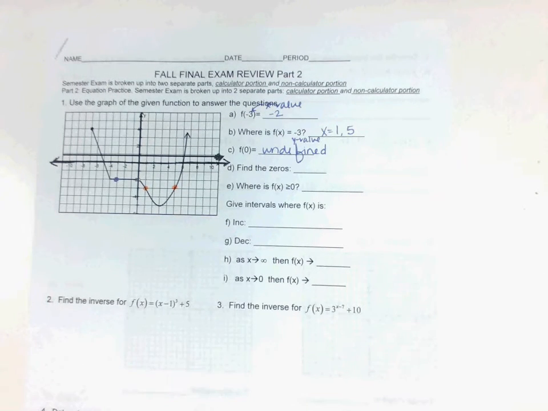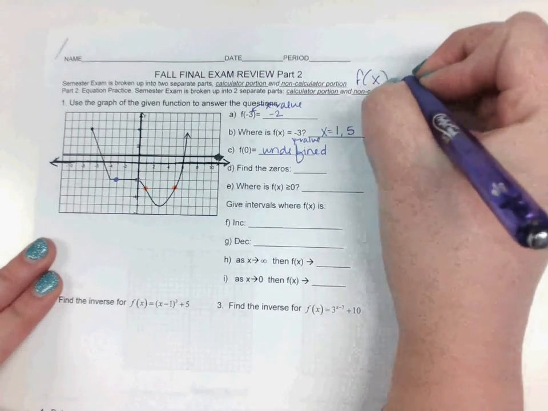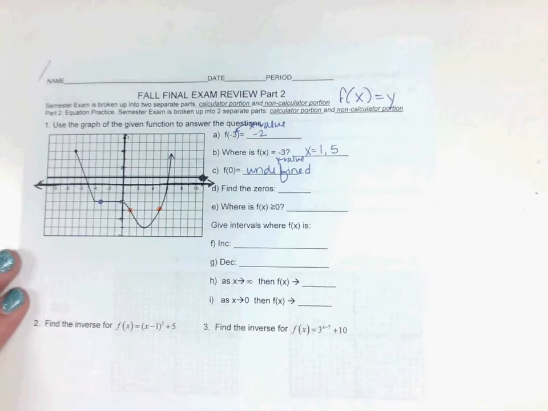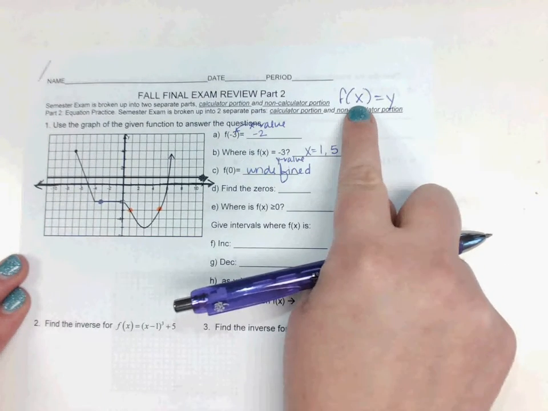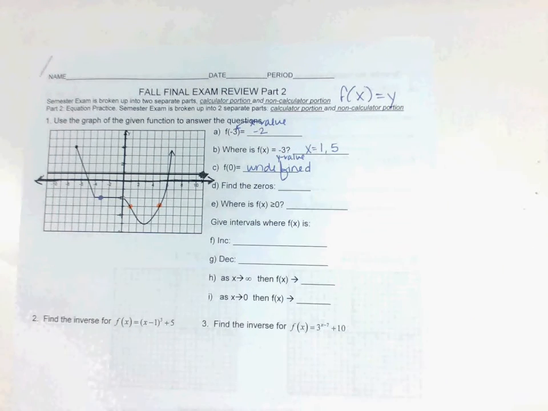Okay, so look guys, every time you're going to have this. They're either going to give you the number on the inside and you're going to give them the y value, or they're going to give you the y value and you're going to give the x value. Does that make sense? So here, they're telling me y is negative 3. What x does that happen at? Versus here, they're saying x is negative 3. What y goes with that? So if they give you x, you're giving them y. If they give you y, you're giving them the x that goes with it.